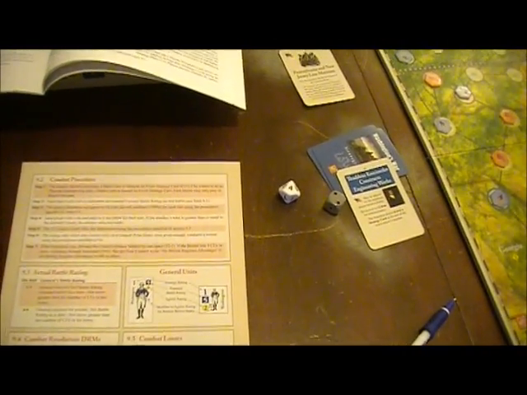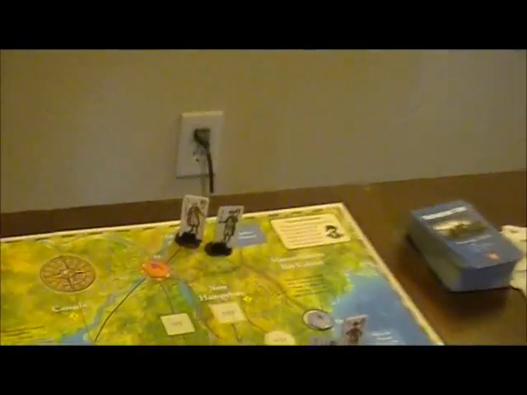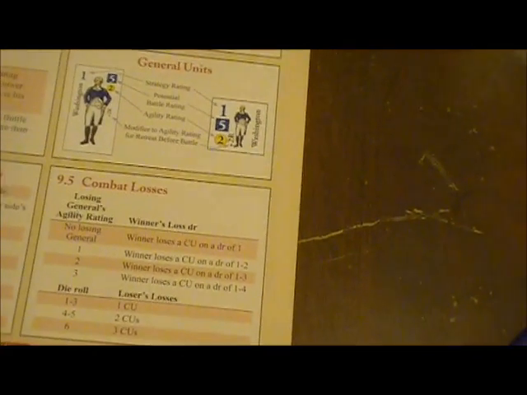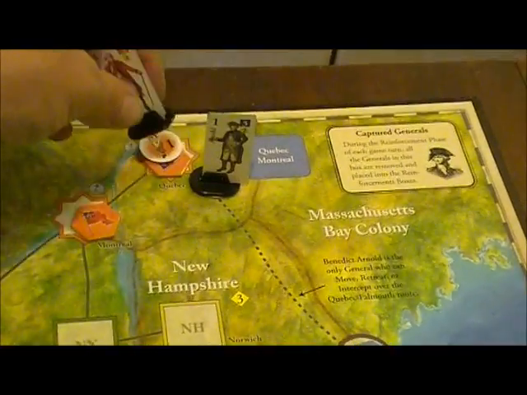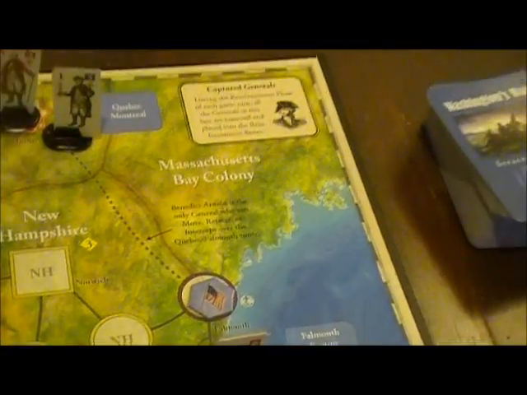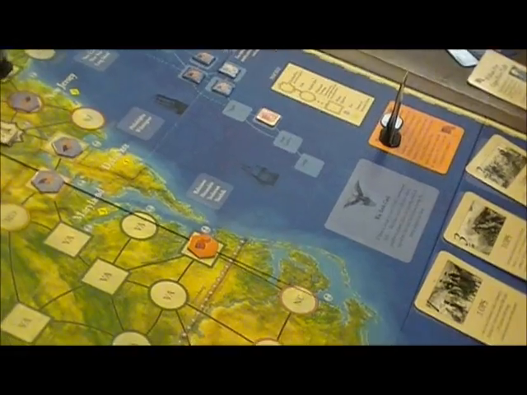So let's see. Losing general's agility rating. The losing general has an agility of 2. Agility is that little yellow number, which means he causes a loss to the winner on a 1 through 3. He does not hurt Arnold. On the other hand, Arnold causes 1 loss to Carlton. And no, we won't be doing much in this kind of detail ever. It's just, I like, okay.